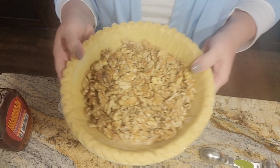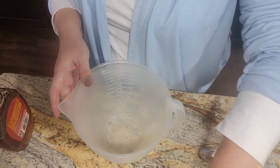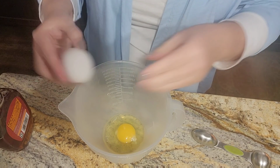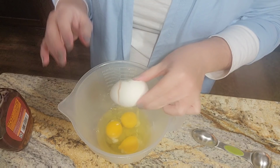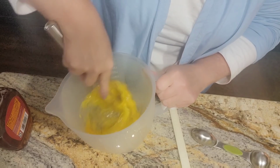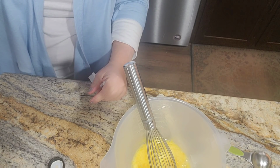So I have an unbaked pie shell, and I've put 1.5 cups of pecan and walnut pieces in here. The next thing we're going to do is crack 3 large eggs in here. All right, let me grab my whisk. I'll be right back. Okay, so I'm just going to whisk these up real quick, and I'm going to measure out 1.25 cups of maple syrup.